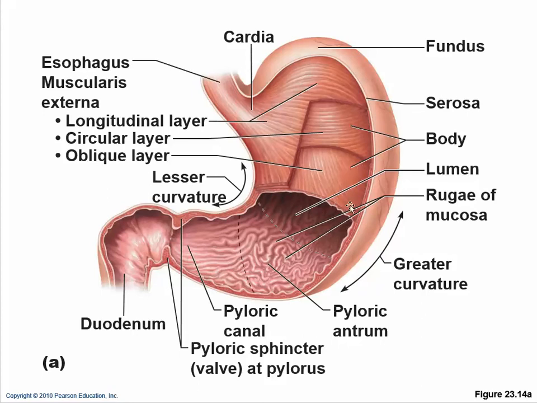You will also notice that inside it's thrown into folds called rugae, and this increases surface area and also allows for expansion of the stomach. When the stomach is empty, the rugae are deeper and more numerous. When the stomach is full, it stretches out and those flatten out. So it allows the stretch of the stomach as it fills.